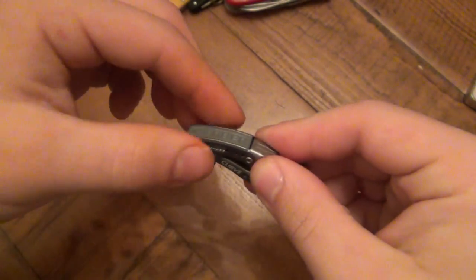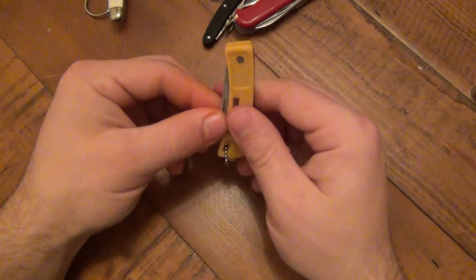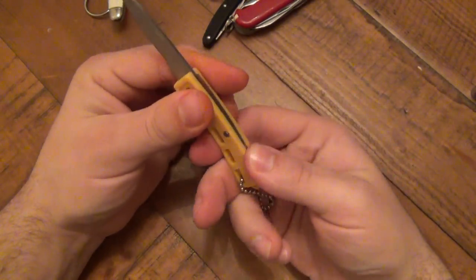So these little things you have to kind of look for. That's going to be a problem because it's a locking blade, so that's no good. When I'm all done, I'll show you what's good and what's no good. This is interesting. This is a cheapo Chinese gas station knife. Real piece of crap, right? It locks, so it's no good.